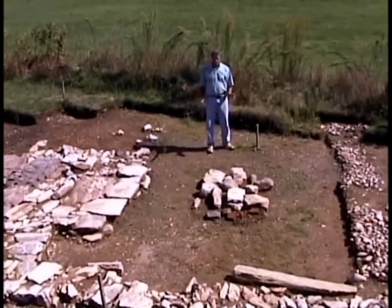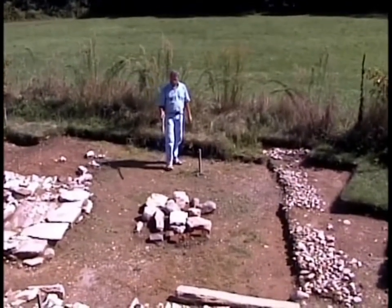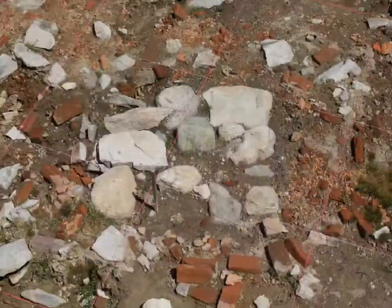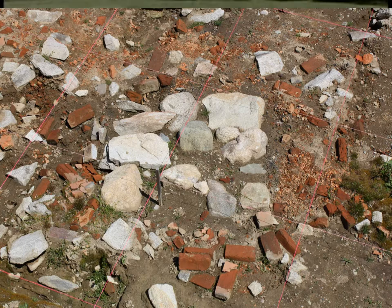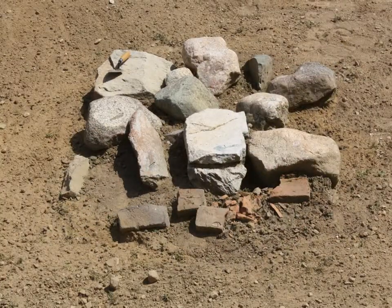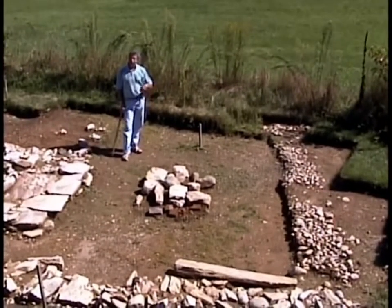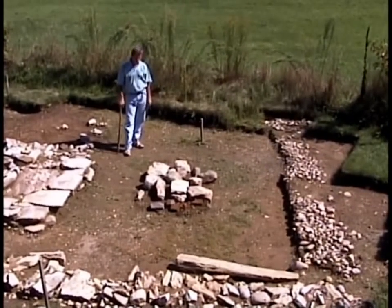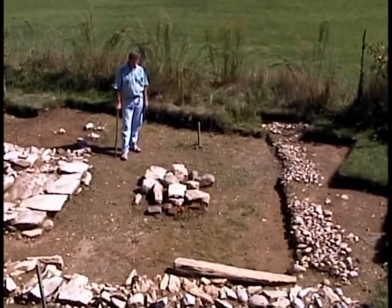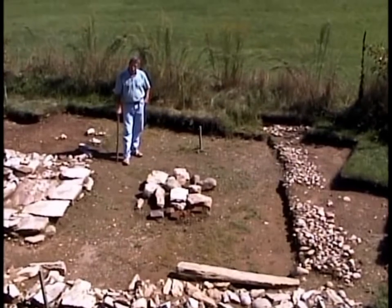But that's not exactly what this room was used for by these guys. These stones here that appear to be just large field stones that form this 3-foot square formation apparently are the base of what was known as a bloomery. A bloomery was a very early form of iron making. Typically, that's the form they would use out in the early colonies out in the wilderness when they wanted to make wrought iron. They would create a bloomery and make wrought iron from the local bog ore.